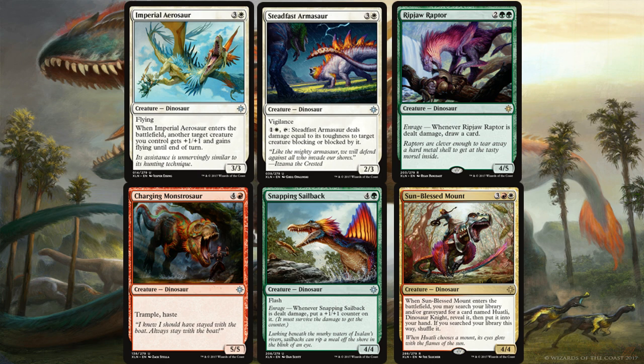A little bit more limited playable, but it's what we have to work with. Steadfast Armosaur, another example of a limited playable dinosaur that we just kind of have to settle for. It can deal more damage whenever it's blocked, equal to its toughness, so we have the ability to undermine whatever creature we want to.